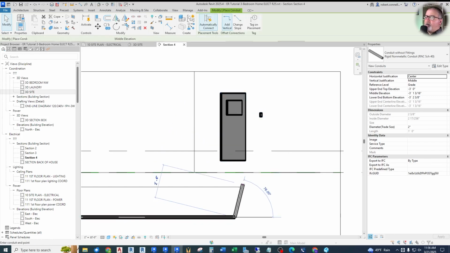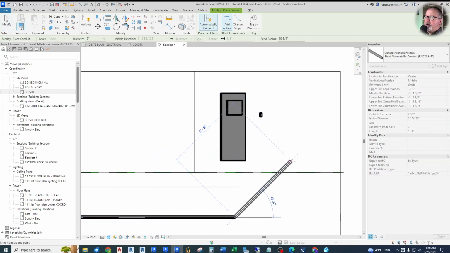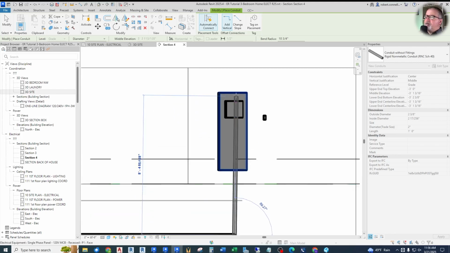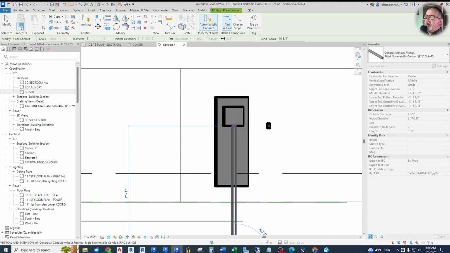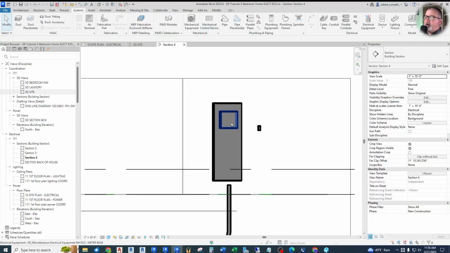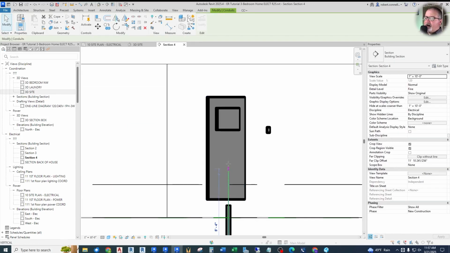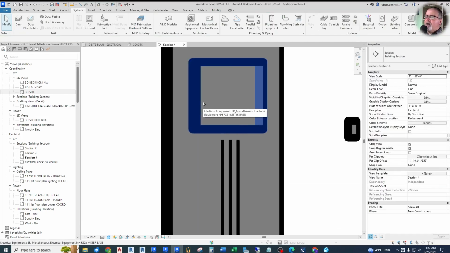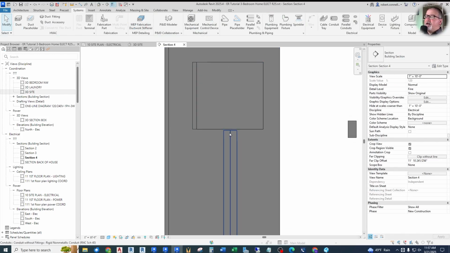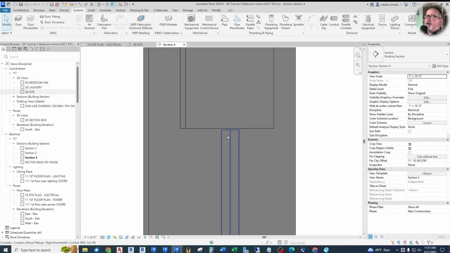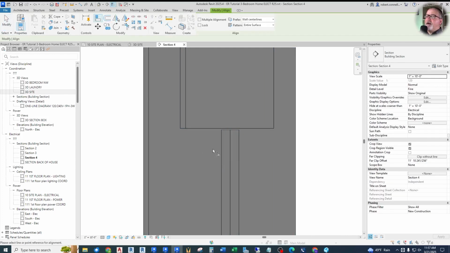Draw conduit. Now it will let me continue conduit in any direction I want. I'm going to go up and I'm going to get close to this box. Sometimes if you connect it to the box, you'll get that connection and it shows you the face of the device. I don't want to do so. I'm just going to get close. In fact, I don't want to connect to that panel. Now I'm going to take it and drag it and get close. And because of the thick lines, it's hard to see it. If I want this to exactly touch it without being connected, this is where I will use my align.